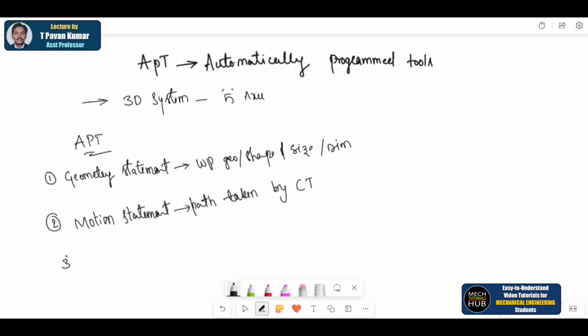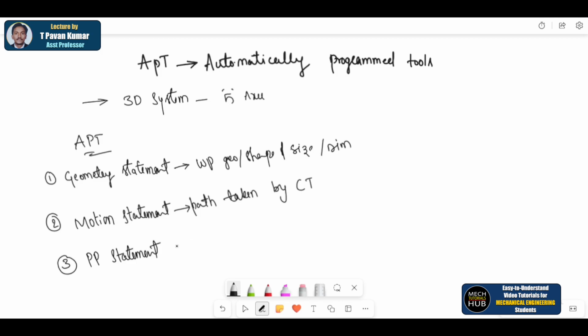The third statement is the post processor statement. What is this post processor statement? How does it help you write a program? This is very specific to the machine tool or control system operation.